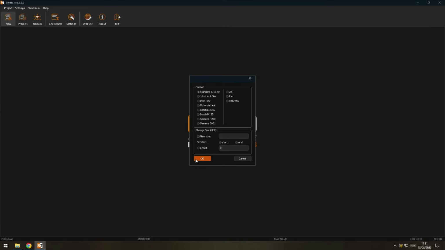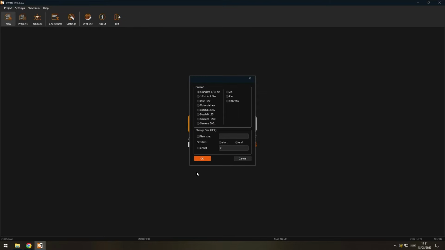So again, whether you've been tuning for 20 years or you're brand new to tuning and it's a career change, we can accommodate all sort of user bases and backgrounds and knowledge bases. Fine. But the typical one you're going to use is the standard 8/16-bit. And that's from most cars from 2004 onwards, which covers the majority of normal remapping. Sure. That makes sense.